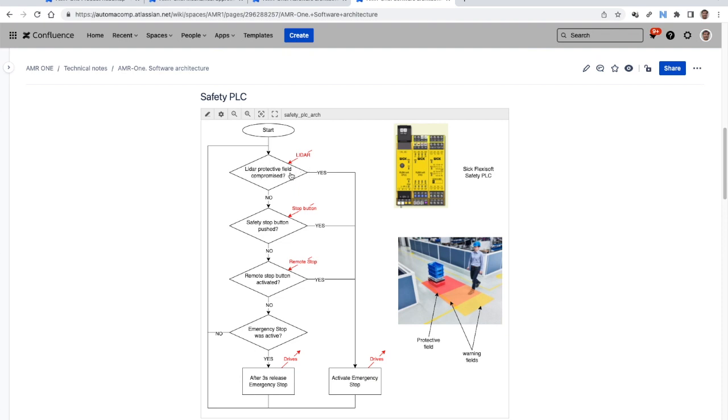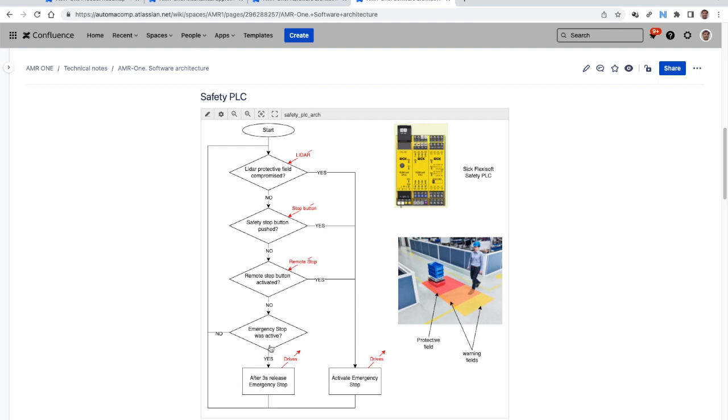If it is detected somewhere there, then activate the emergency stop, so it stops the drives. If not, is there a safety button, an emergency button pressed? Yes, do the same. This is used in the case that you want the AMR to stop immediately. You could do that, or you could use a remote button for that.